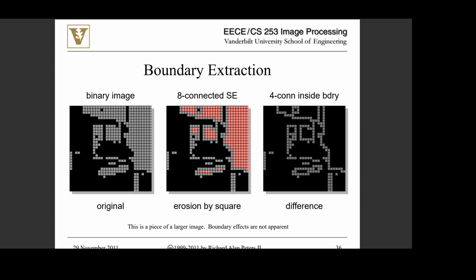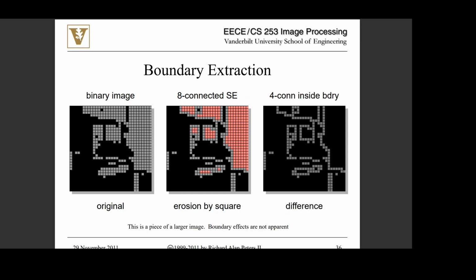All these pixels in the difference are the pixels that are in the image but not in the erosion. So all these pixels in the boundary are inside the object. You see all these pixels, they were originally in the object. And they also have another property, that is that they are 4 connected.